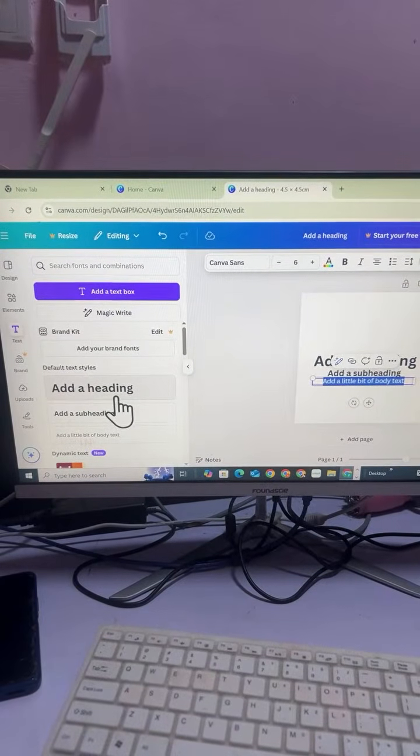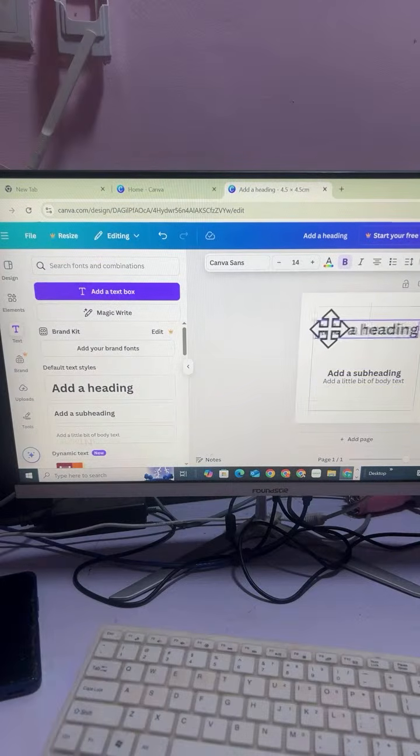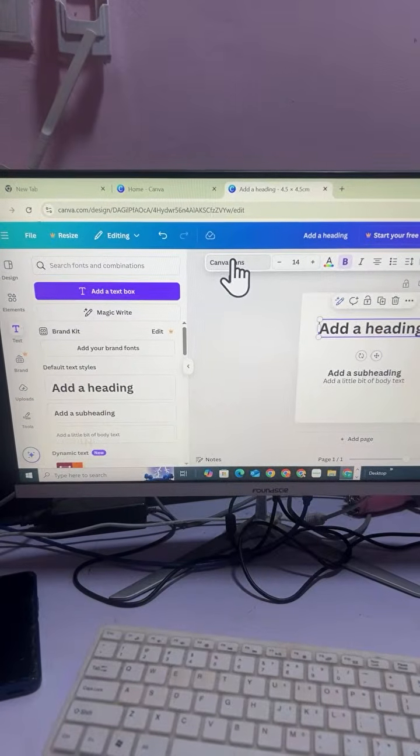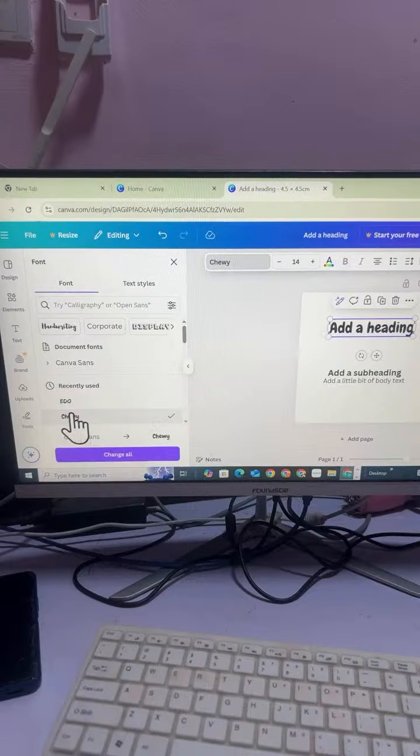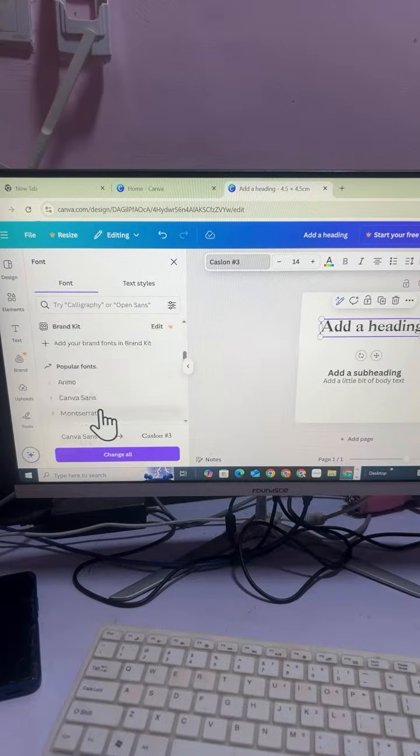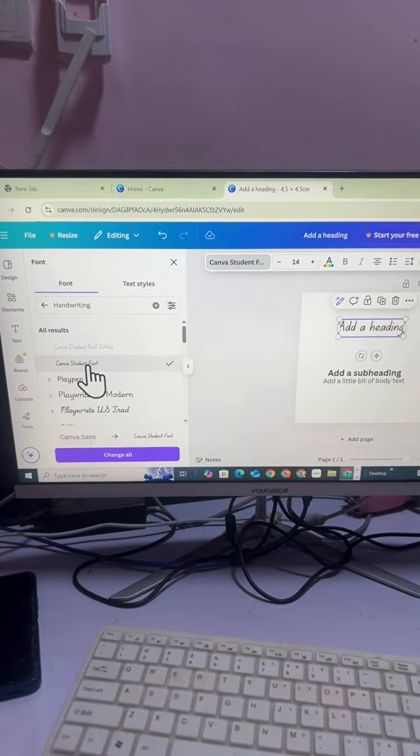So this is where the text is. You can also change the font style. So let's say if it's a wedding souvenir, you don't want to just write this Ajua and Kofi, then it's so boring. So here we have the font styles as well. With the font styles, you can change the design for the fonts. So here, this is Canva Sans. There's more stylish fonts. You see when you tap on it, it changes. You can type in, let's say, handwriting. You see handwriting is here. This makes it look more like someone wrote it.